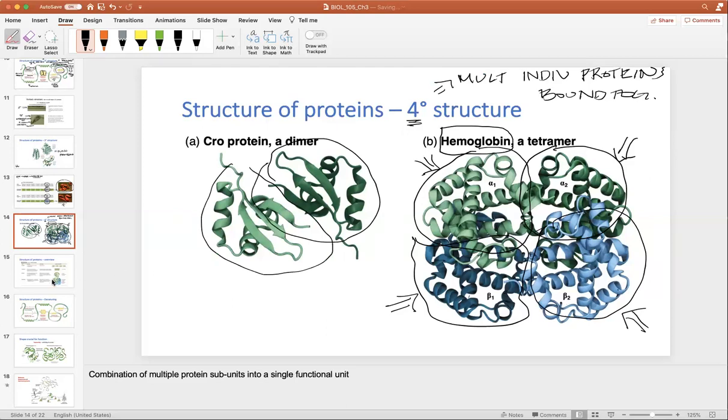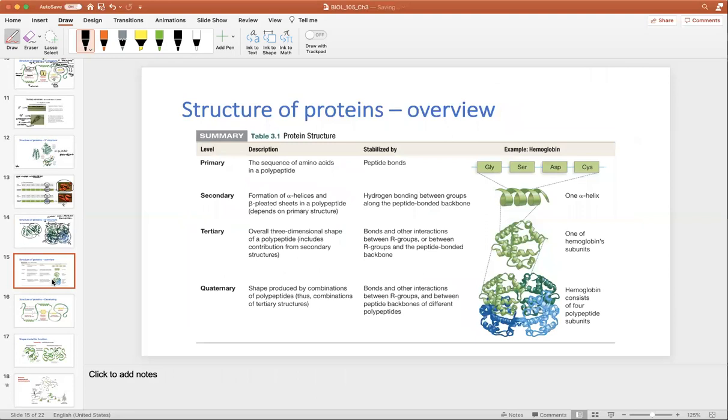All right. What else do I have for you? So I like this. It's a nice overview of the levels of protein structure. Know this, okay? I always ask about it on exams, may ask about it on a quiz, okay? Make sure that you understand what these various levels of protein structure are. Make sure that you can tell me why tertiary structure is important, okay? Why is it important? What is quaternary structure and what's an example of it?